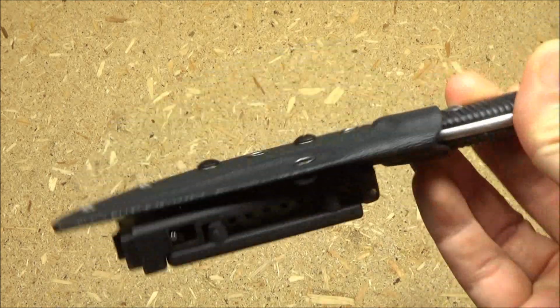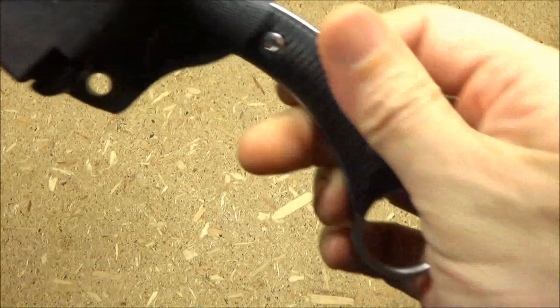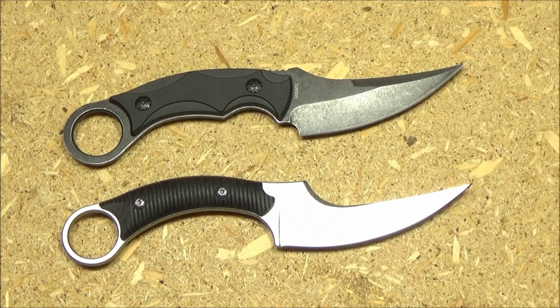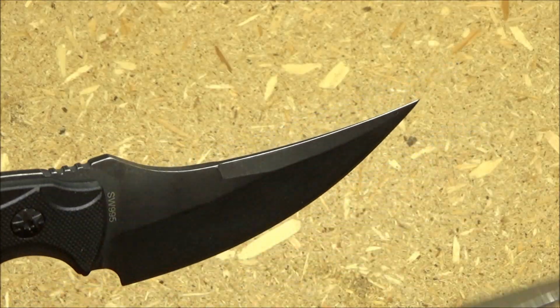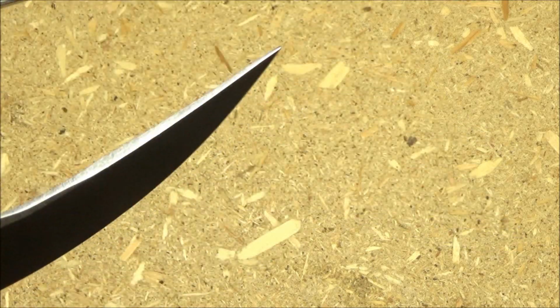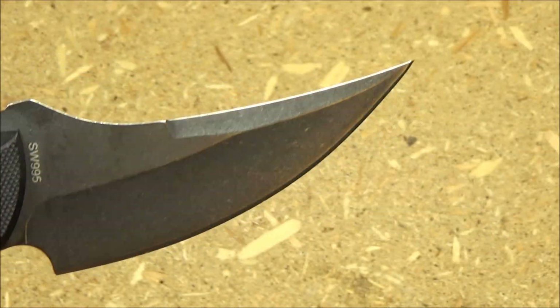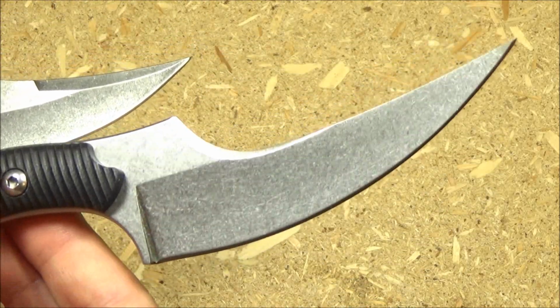Now here's the sheath that this comes with. All right, so you see it's got that, and it does hold it securely, and you can deploy like so. So that's the sheath. So you've got some options here. That one, it's even pointier and a little bit longer. Now notice the backs of these blades are a little bit different. This one lends itself more to sharpening the back, because that's just flat there. So if you have that in mind, you'll prefer this one. On the other hand, this one is not without its charms.